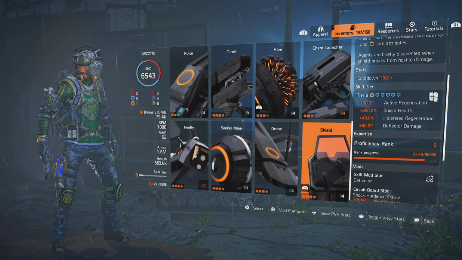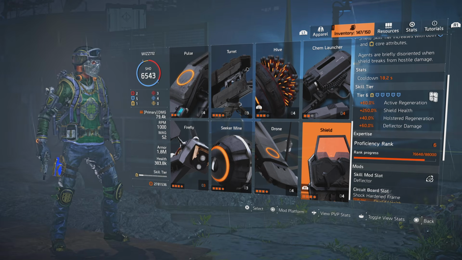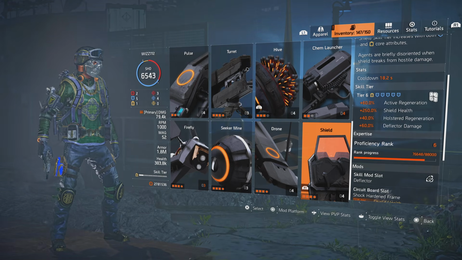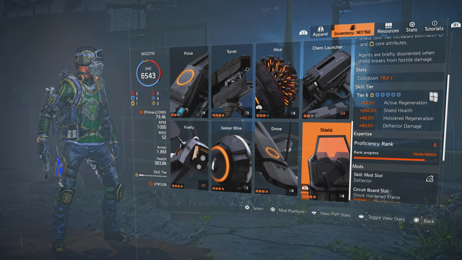As you can see, I have skill tier 6. So I got one electronic, and then I got 5 armor shields. So it gives me 60% active regeneration, 250% shield health, 40% holstered regeneration, and 60% deflector damage.